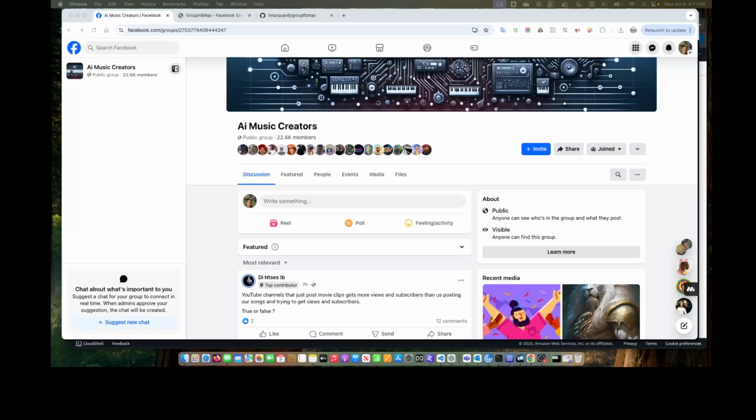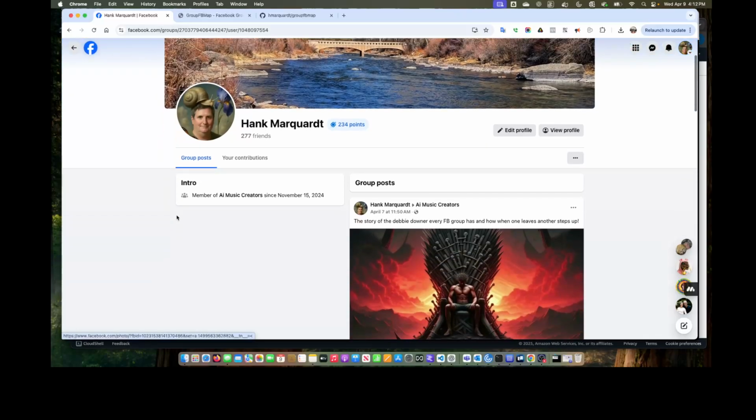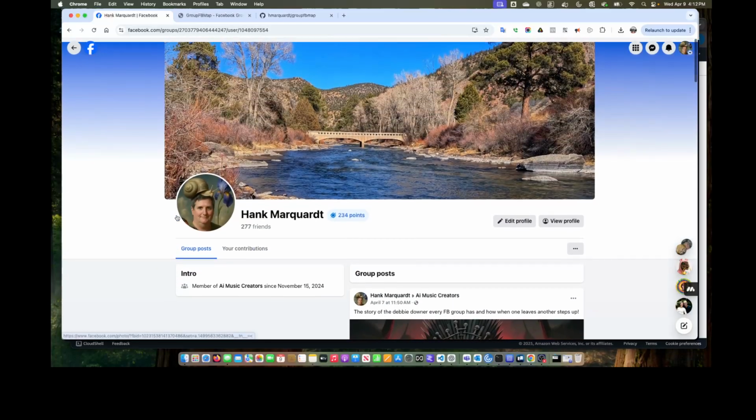And so that's the idea: if you have a group of people that want to be able to see where they are, everybody can opt in. They can take the group profile URL, which I'll show you. This is a public group that I'm in for AI music creators. If you click on your avatar next to the write something for the group, you'll go to your profile page. So this isn't my Facebook profile, this is my AI music group profile. It just has the things that I have uploaded to this particular group.